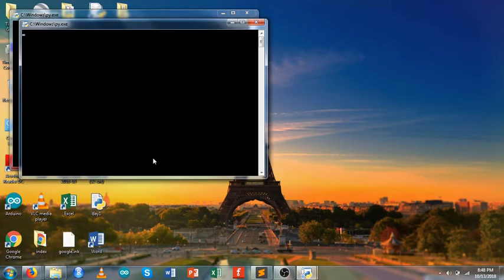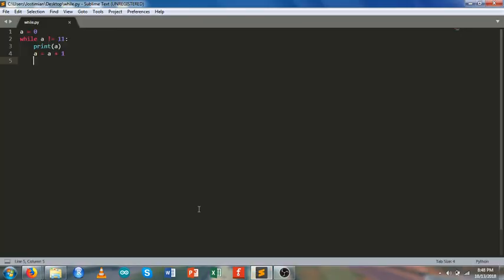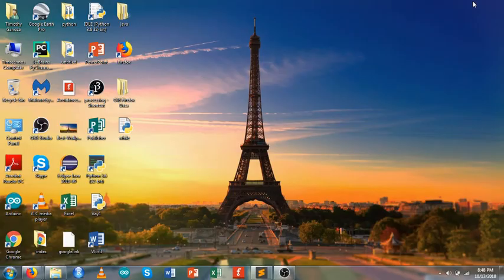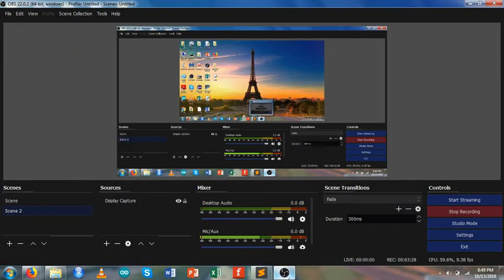So it will not print anything. So let's type in here print input, save it again, run it again. You can see 0, 1, 2, 3, 4, 5, 6, 7, 8. So it's going to start counting to 10. Oh, no, into the 0.